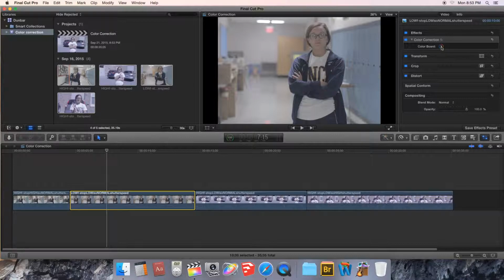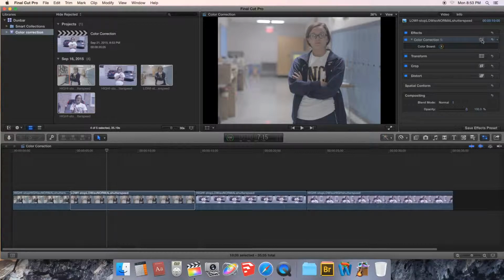So we currently have a color board selected for our basic color correction. If you select the mask tool, you can add a shape mask or a color mask. This used to be 2 separate icons. Again, another reason for me to be using Robert's computer. Things are going to look a little different.